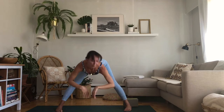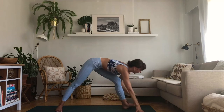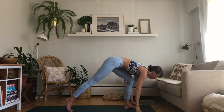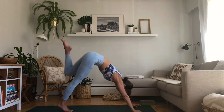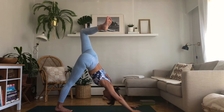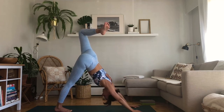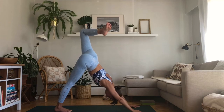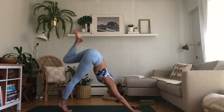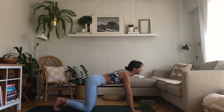Nice. Halfway up, inhale, lengthen. And then turn facing the front of the mat, plant the hands. Three-legged down dog as you sweep the left leg long, bend the knee, stack open the hip. One more full round of breath. Inhale. Exhale. Release the left foot down. Release the knees down. Let's meet in child's pose.